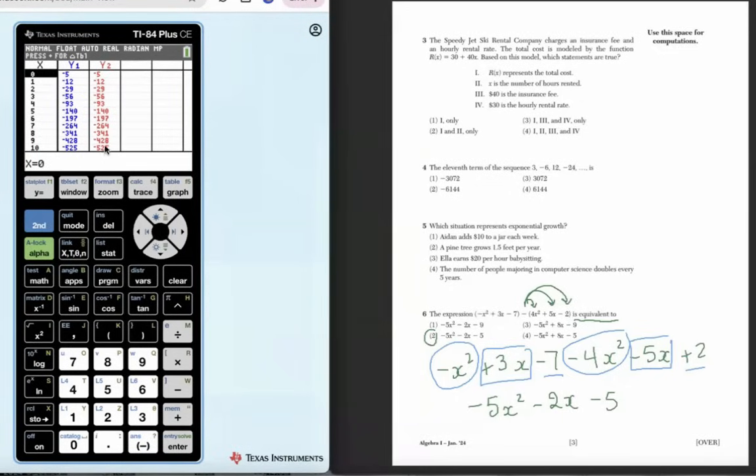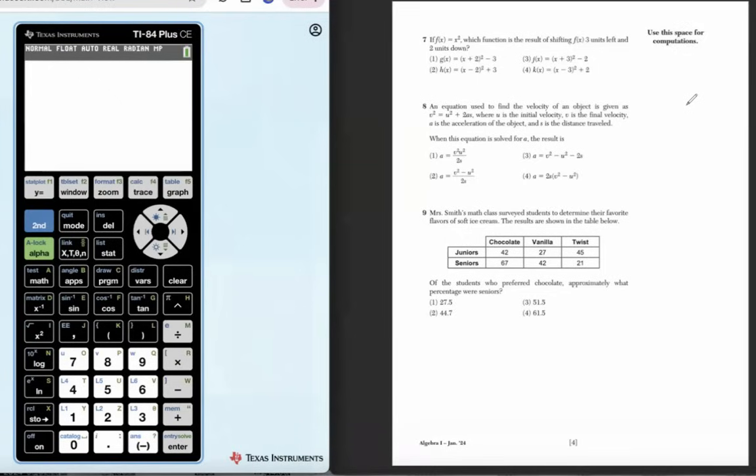So that is how I would use the calculator to do some of these problems that require a little bit more algebra. Of course, I recommend that you learn your algebra because you're going to need it for algebra 2, trig, and geometry. But for the purposes of making sure that you crush the new Algebra 1 Regents, this is a shortcut strategy that you can use today. All right, guys, let's continue.